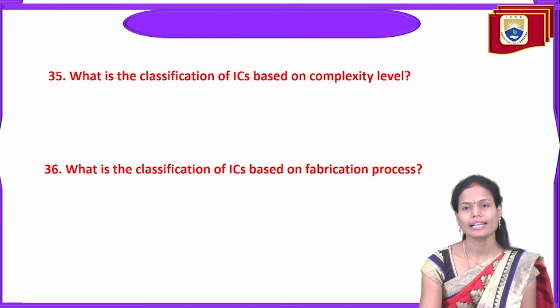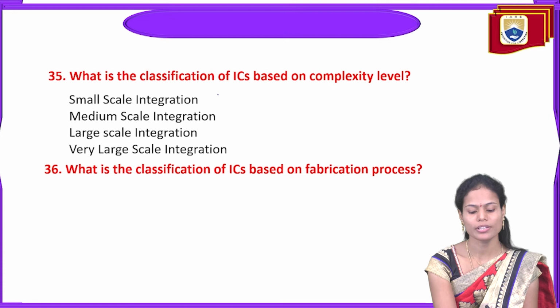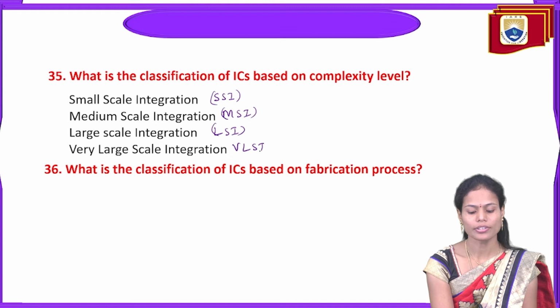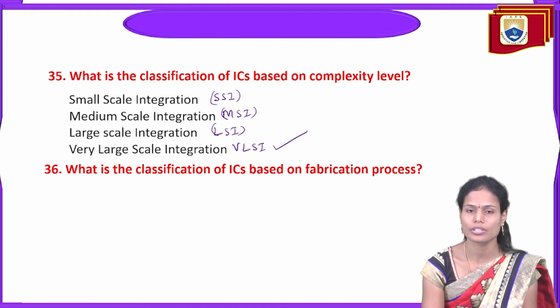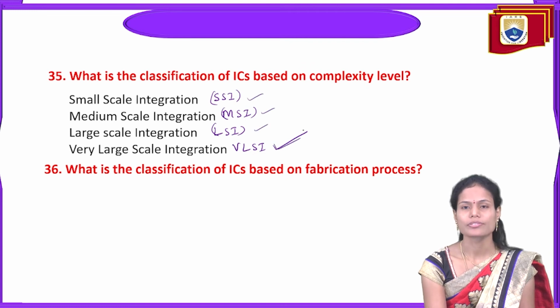And next up, what is the classification of ICs based on complexity level? So here different types of classification are there. That is small scale integration, SSI, and next, medium scale integration, large scale integration, and very large scale integration. Nowadays, we are utilizing very large scale integration ICs. So these ICs are classified based on how many components are integrated on the IC. That indicates the different types of integrations here.